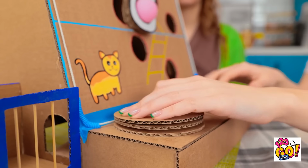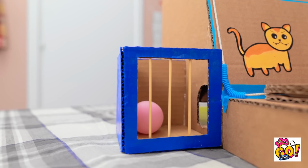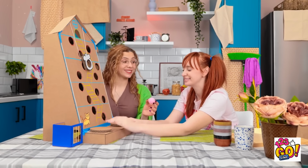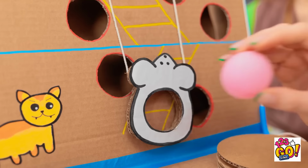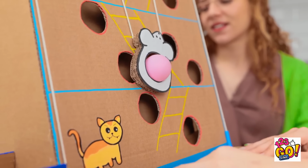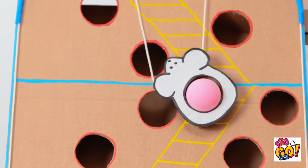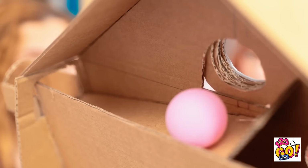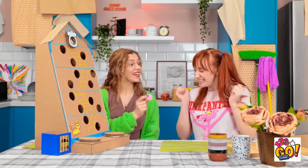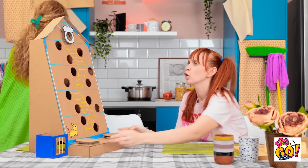I think I can manage this. Oh boy, this thing's shaky. Wait! No! It's in jail! Aw, man. Here, why don't you try again? Okay. I'll be more careful this time. Okay, it's moving upward. Not in there. Phew. Okay, I'm almost halfway up. I'm getting closer. Wait. Hey, it's in! Mom, look, I did it! You sure did, sweetheart. This is so fun! I'm gonna play this all night!